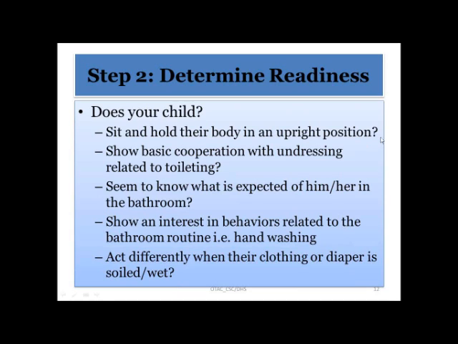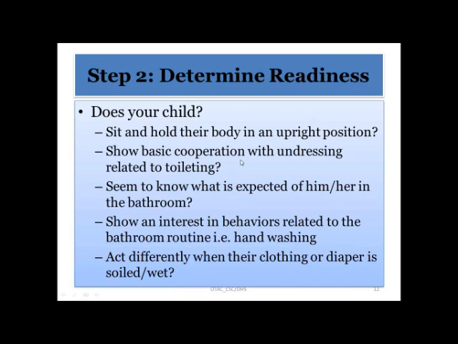Is the person able to actually sit and hold their body in an upright position? That's an important factor. Feeling comfortable on the toilet matters too. You can use a stool for support for the feet. Sometimes soft toilet lids can be helpful if sitting on a cold toilet, or there are different seats you can get that might help. For people with challenges with their upper mobility, there are braces they can put on so they can feel safe on the toilet, or you can have armrests on the side. So address that to help the person be able to sit and hold their body upright.